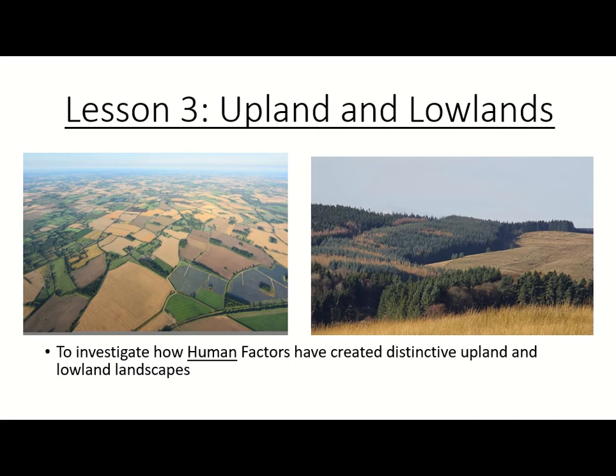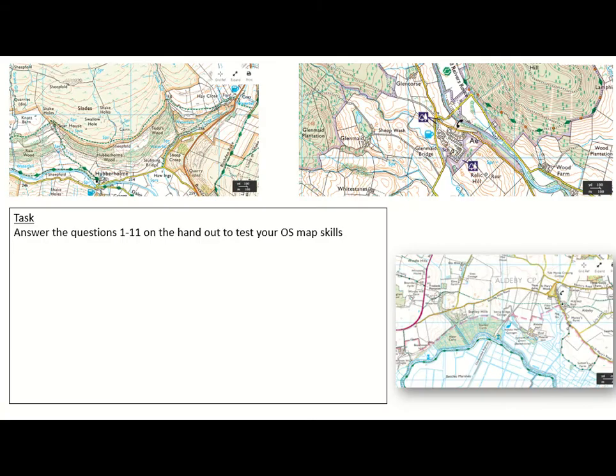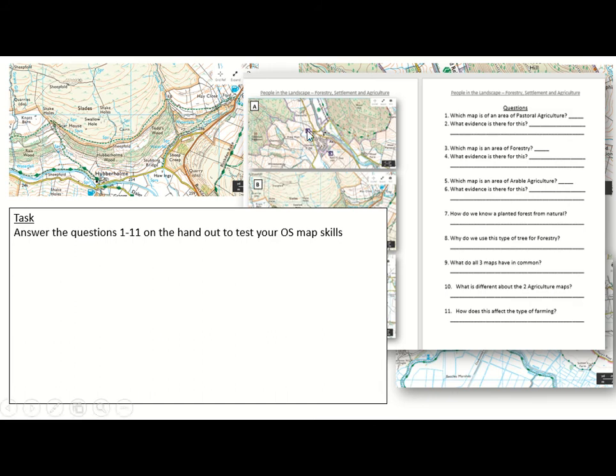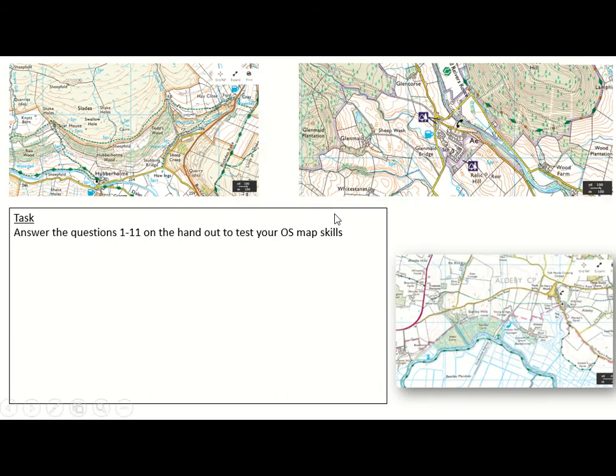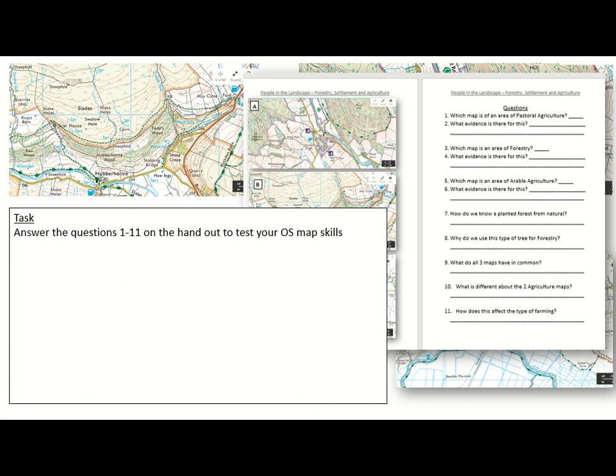And you're also going to be looking at two specific contrasting areas in the UK, so you've got an example for each. Okay, to begin with though, I'm going to give you some Ordnance Survey map skills, and on 365 you will find a handout that's got a set of questions and these three maps. It'll be a sheet like this, and there's map A, B and C, which are on this screen here, and there's a series of questions that I'd like you to try and answer. So find that information on 365, either save it or print it out, and then when you're ready, unpause the screen, and I will go through the answers.